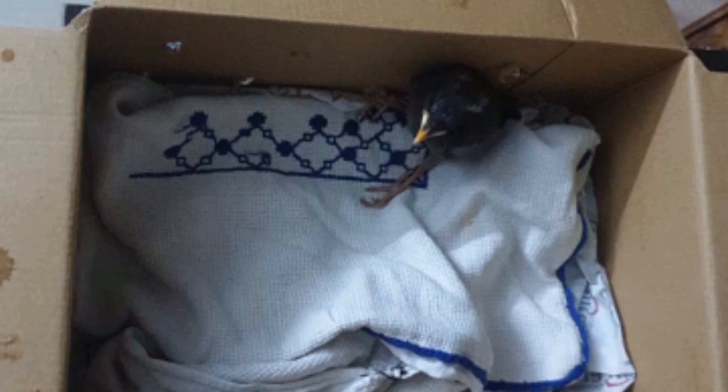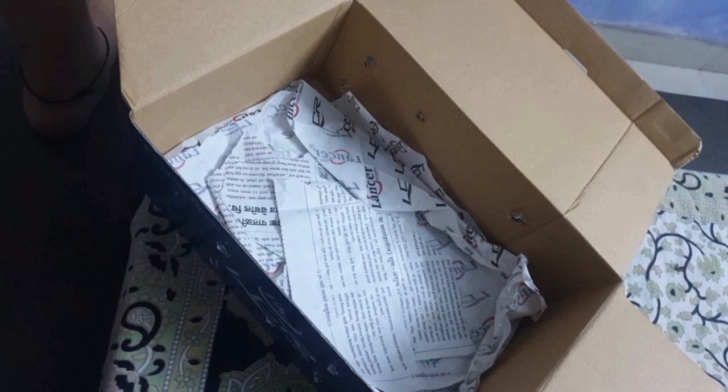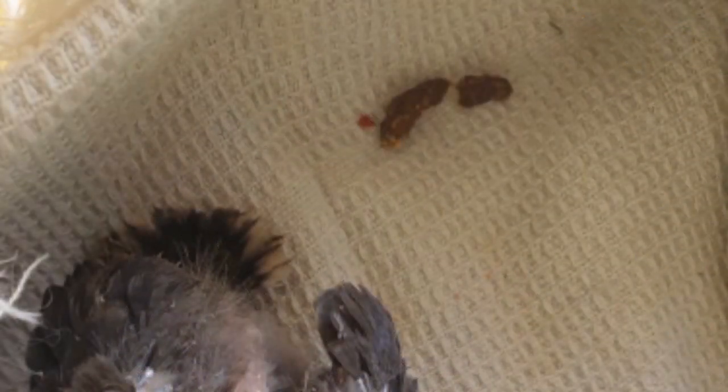But sometimes it might be very difficult to reach the nest, which could be too far away. In that case, you can very well keep them at home. Accommodate them in some boxes which are easily available at home. It can be a shoe box or a small wooden box or a small container or whatsoever. Place a paper towel or newspaper inside the box just to make sure to clean the droppings of the chick. Please do make sure to change the paper towel or whatsoever you've placed inside the box on a regular basis.